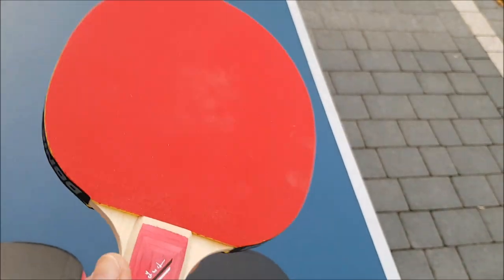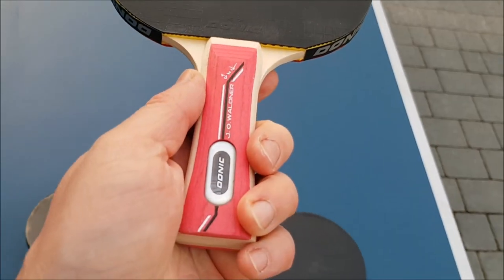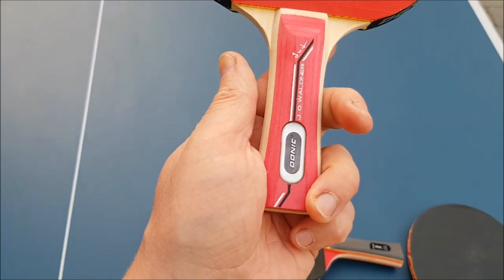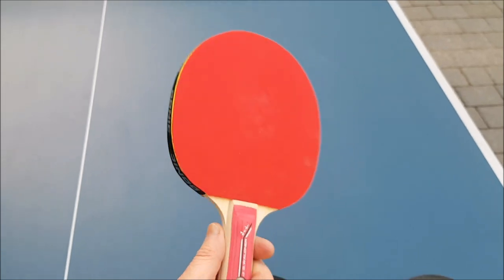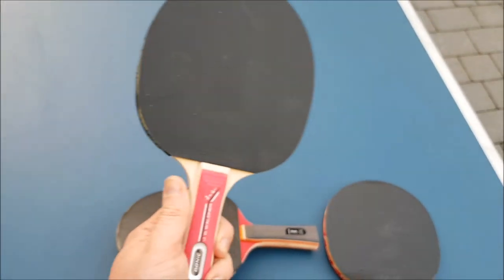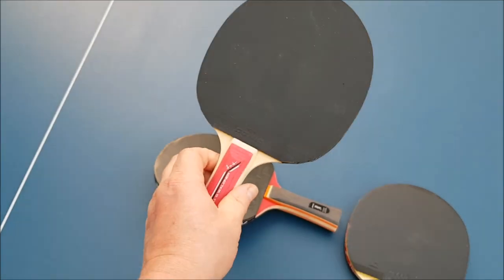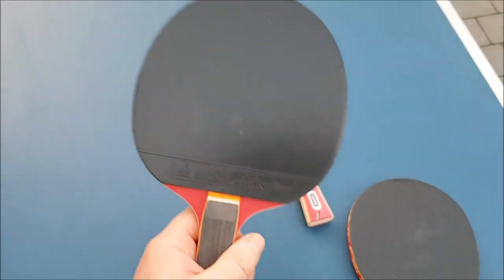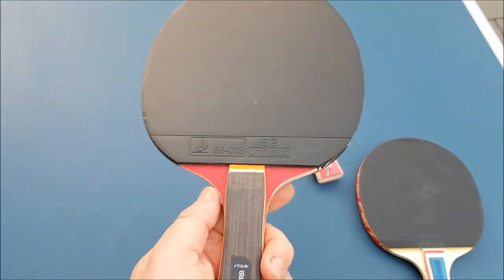Now the Donic. The Donic is not, I would say, as shiny. It's more like covered with flour. And you can see the handle is very different as well. It's got the damper, but it's buried in the wood. And the rubbers are like that. So, this is, in my opinion, the most offensive weapon. And the last one, which is very light, the lightest, it feels like a feather, like top class rackets.